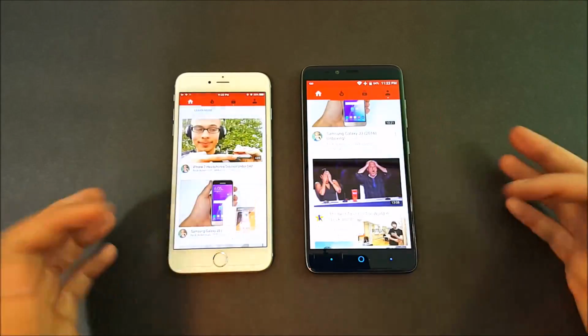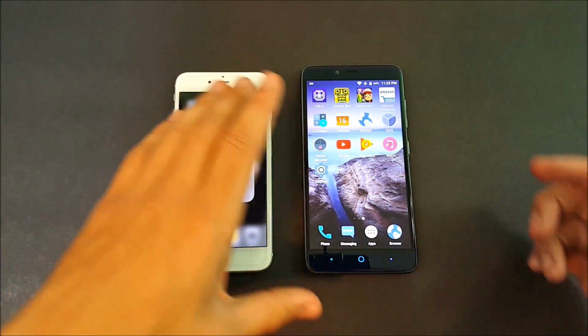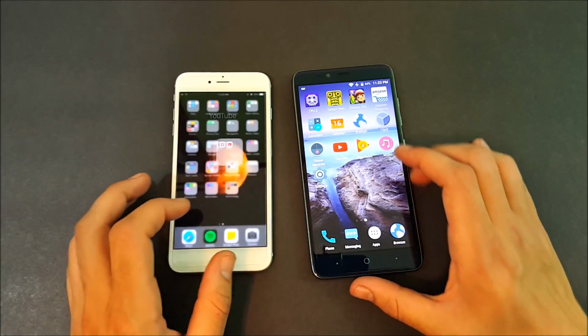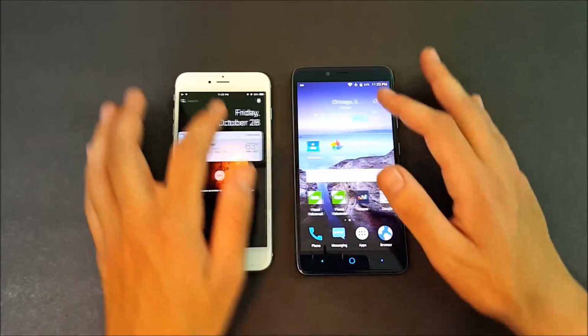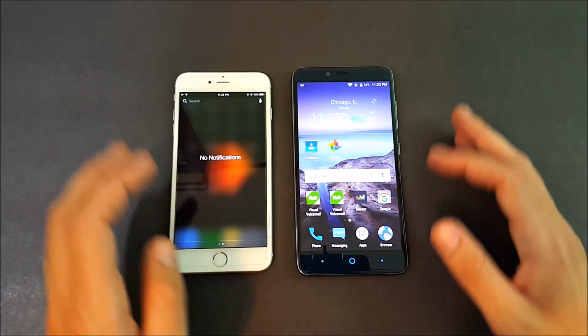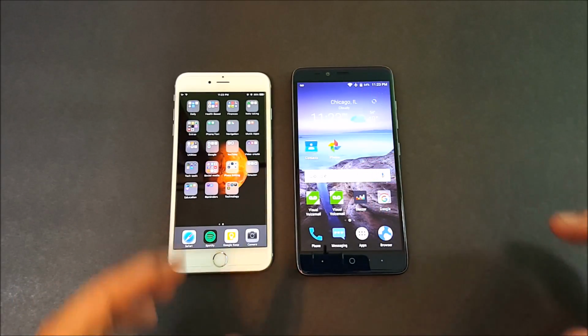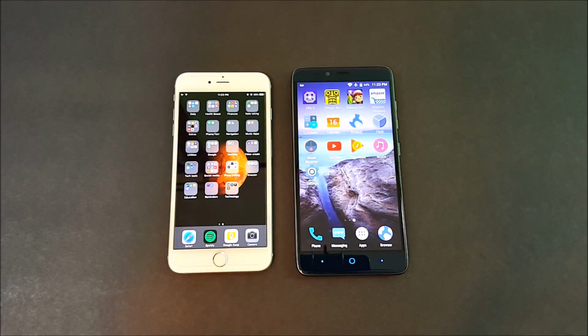This is Nick. And you do get a bigger screen here on the Grand X Max 2. Now, in terms of just the general user interface, scrolling and things like that, it's identical. So where the 6S Plus will show its stronger performance is going to be in the gaming section and the software updates. Apple will update this device. You are going to get plenty of updates, whereas you're not going to get plenty of updates with the ZTE.